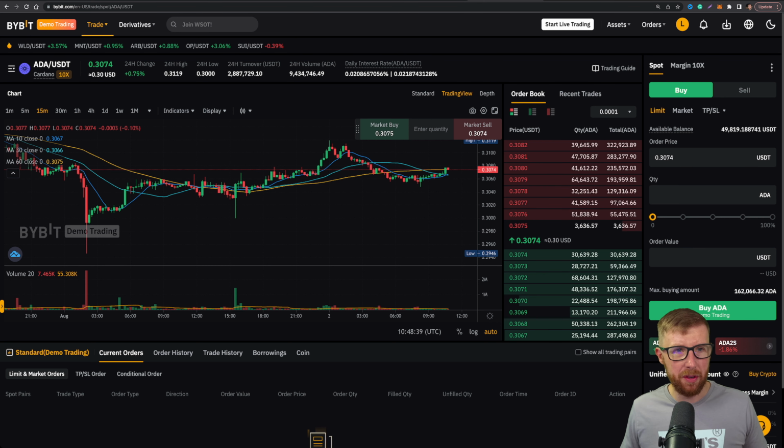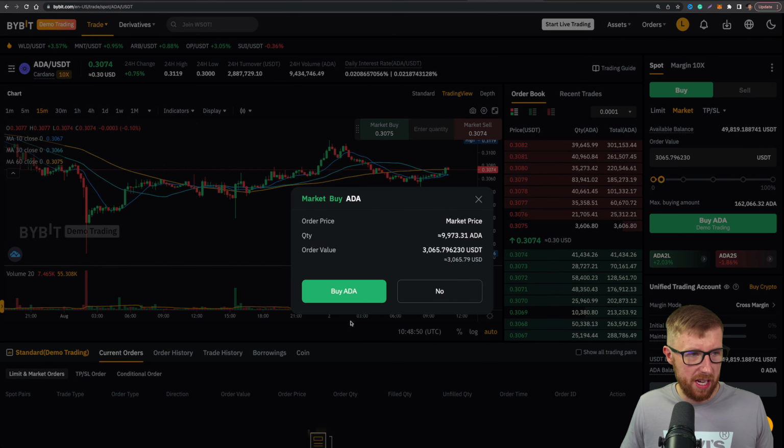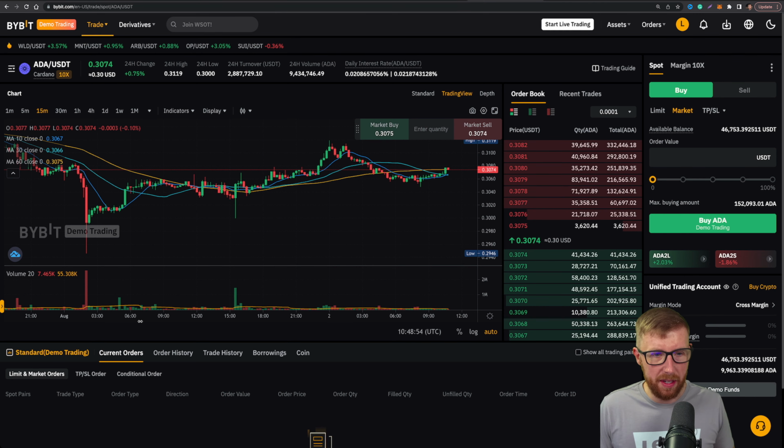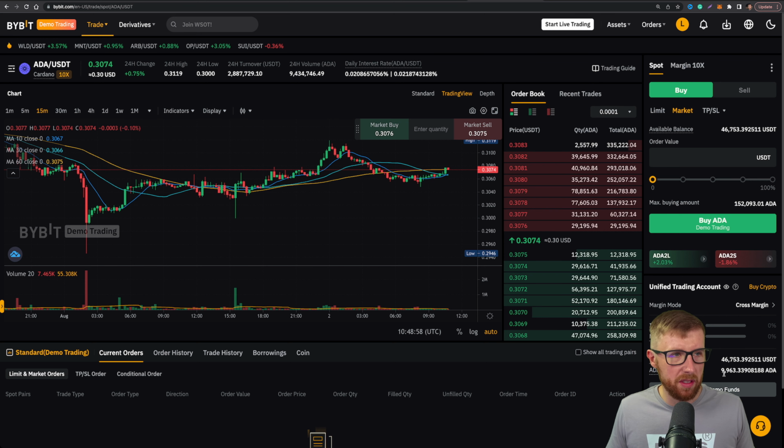Again, it looks very, very much the same. So if I wanted to buy some, maximum buy-in of Cardano, and I wanted to just buy some here, market execution, we'll just do it for market execution, $3,000 worth that we have now got in our asset tray, 9,000, whatever, right? Really, really straightforward. So that's you just doing an execution of a buy. It's straightforward, just on the demo account.